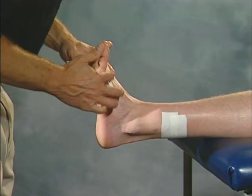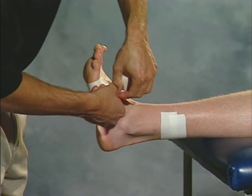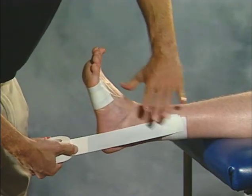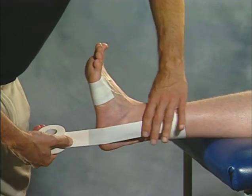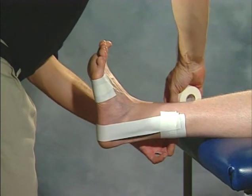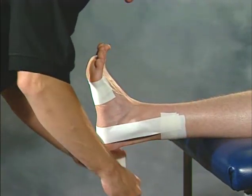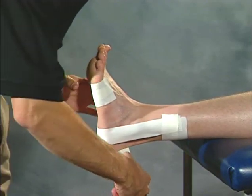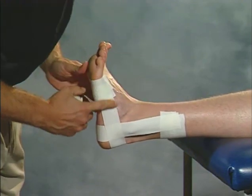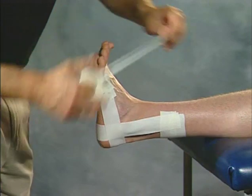Apply strips to the bottom of the foot, leaving the top open. Then apply a stirrup strip. This time Dave is taping an eversion sprain, so he's going from the lateral aspect of the leg to the medial. Then weave strips with stirrup strips to enclose the plantar surface of the foot, that is, the bottom of the foot, and the posterior leg.